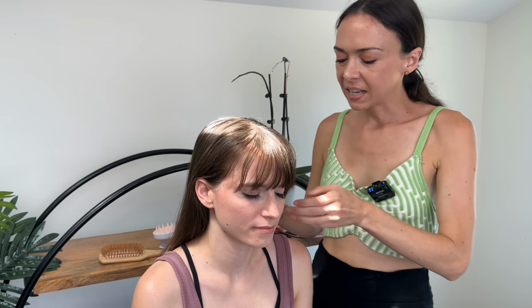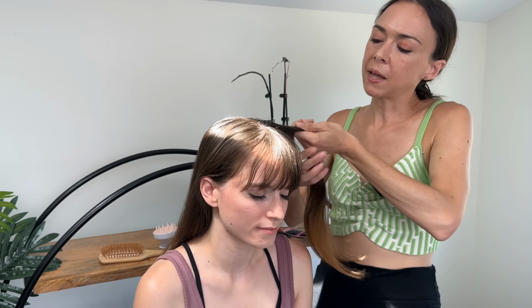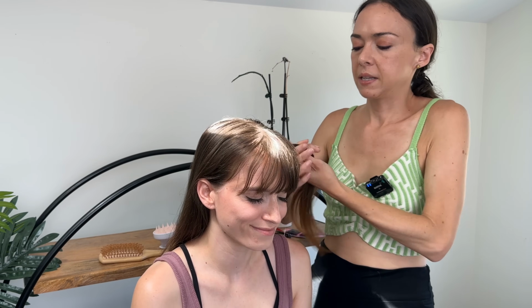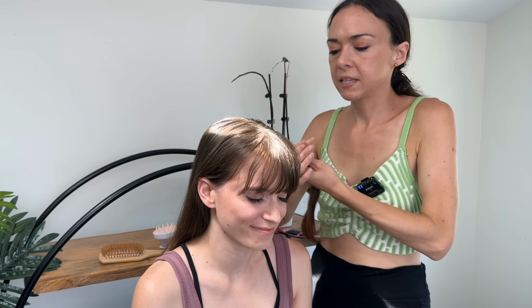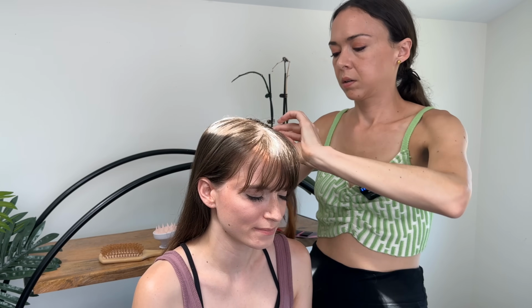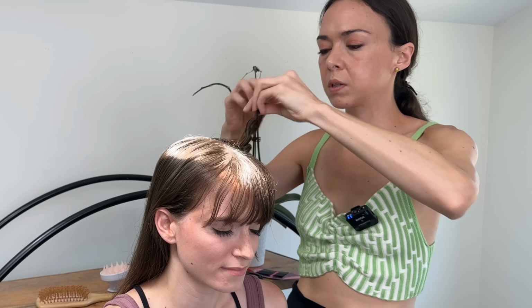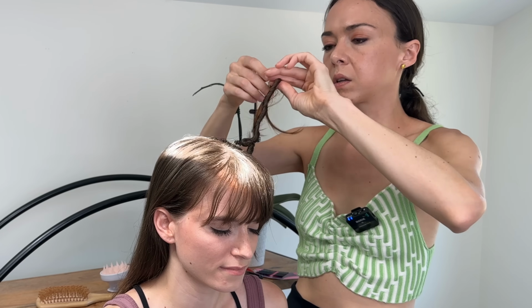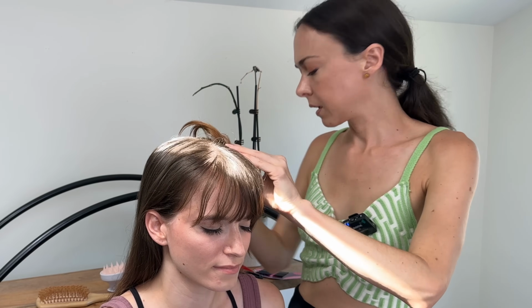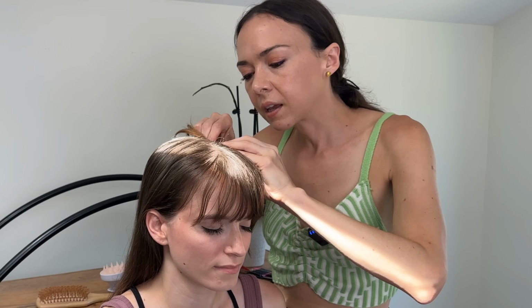So I'm just going to be twisting it into little pin curls and pinning it. The last time I applied a wig, I used a few too many pins, so I'm going to try to condense and just get the hair out of the way. So just twisting, and letting the hair naturally do its thing.